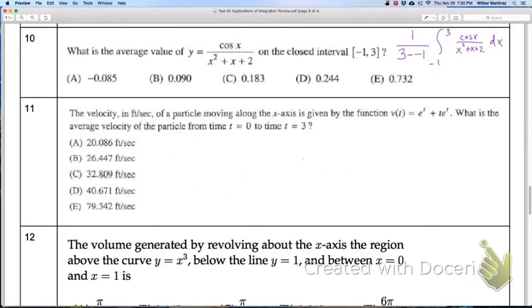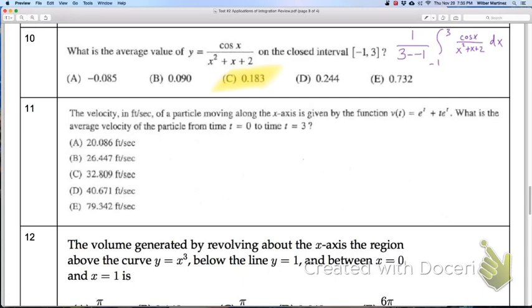And I'm going to go ahead and put my calculator to work to do this problem for me. So literally this problem is super, super easy points on the AP test as long as you can remember the average value formula in order to find the value that it's asking for. So I'll put my video on pause. Why don't you do the same? Put this in your calculator and see if you can get a correct answer.